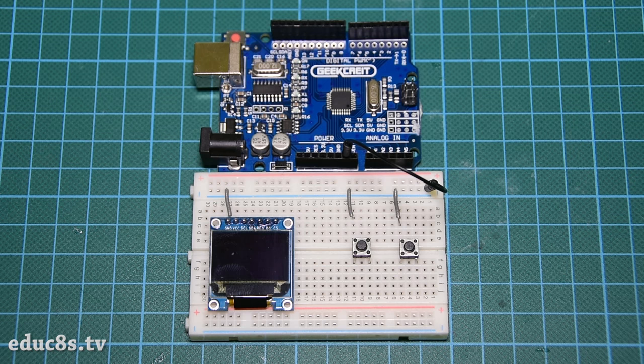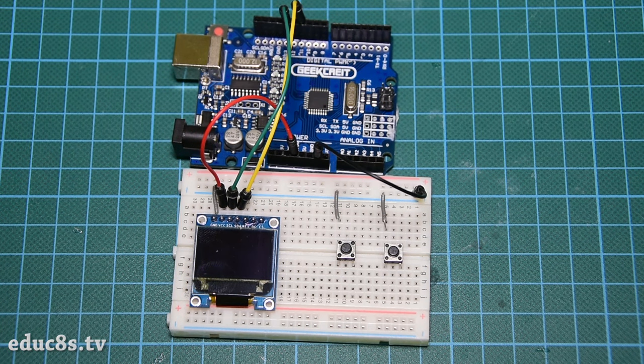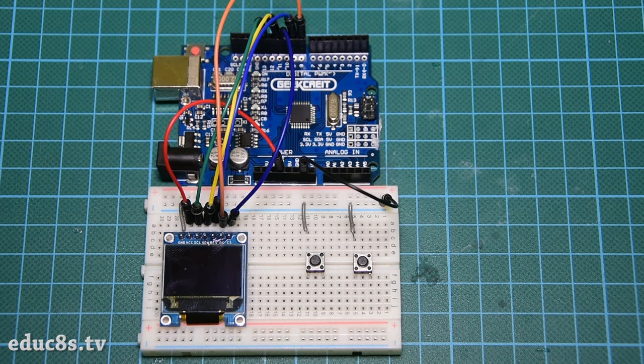Now let's connect the display. I have prepared a detailed tutorial about this display. You can watch it by clicking on the card here. VCC goes to 3.3 volts on the Arduino Uno. SEL pin goes to digital pin 13. SDA pin goes to digital pin 11, reset pin goes to digital pin 9, DC pin goes to digital pin 8, and lastly CS pin goes to digital pin 10.